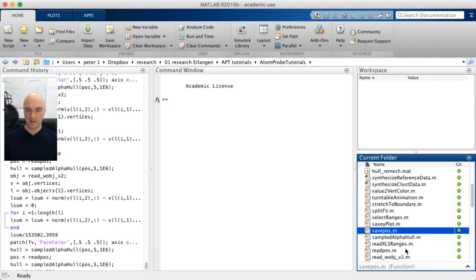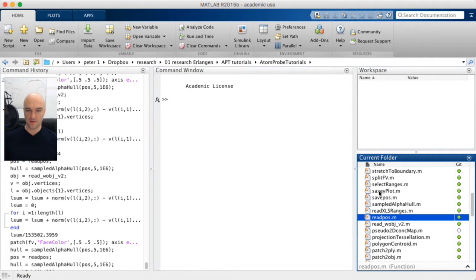But the most basic ones are, of course, read pos and save pos. So the dominating file formats that we have right now in AtomProbe tomography are called pos files, which stands for position, I think. I've never asked, but anyway, which has 4 entries, X, Y, Z, and the mass to charge state of the ion or of the detector head calculated from the time of flight. And this is what we're mostly going to use for simple analysis.